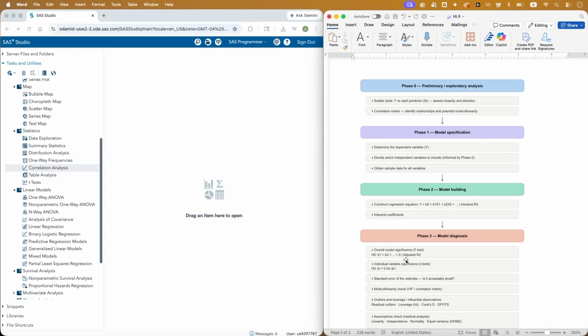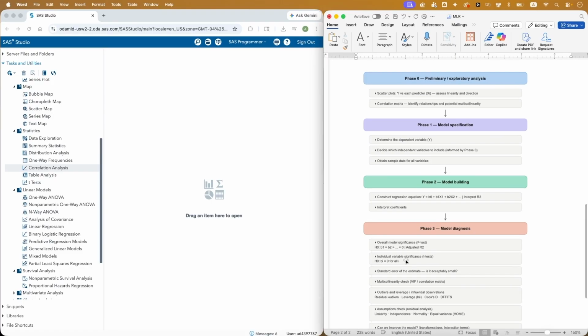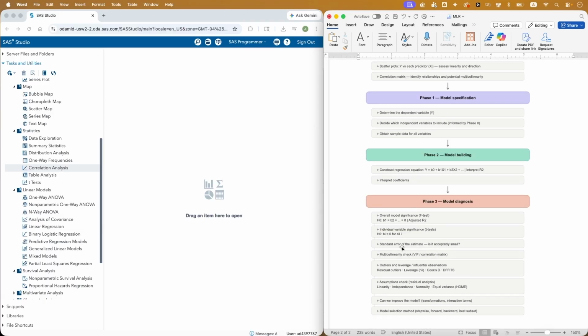Then we're going to look at whether every individual variable is significant or no. The model being significant doesn't mean that all of the variables are important to the model. Some of them are not important, or not significant, which means they are just happening by chance. So we can probably take them out. Also, we're going to look at something called the standard error of the estimate, which tells how far you are from the prediction. Is it too small or too big? If it's small enough to us, practically, then we're going to accept that one.